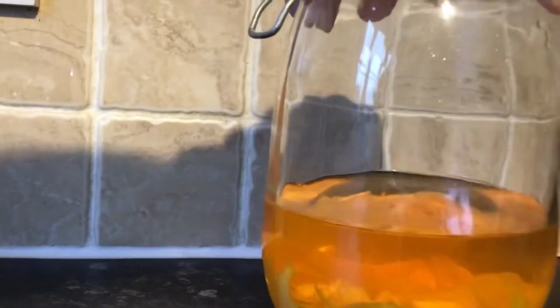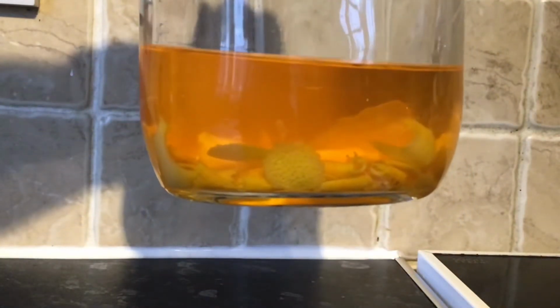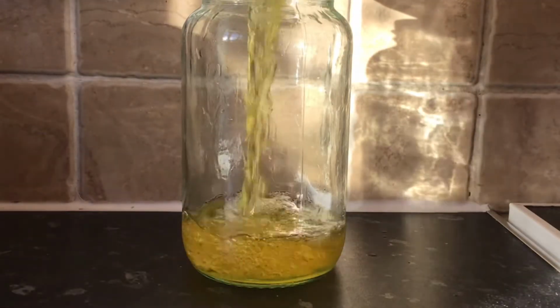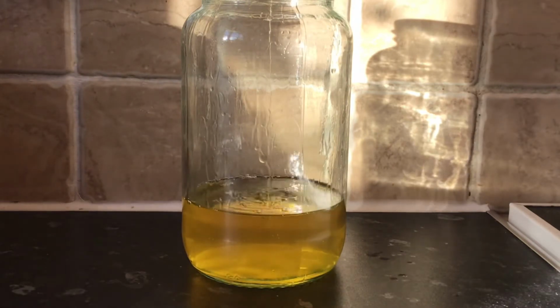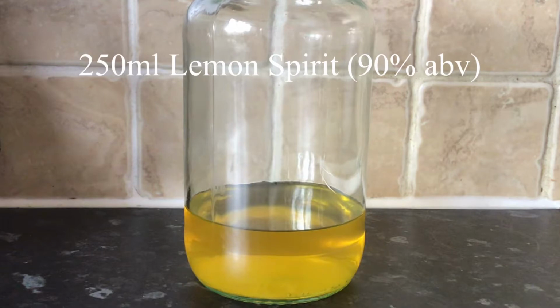There we have it, about 5 days later, and an absolutely gorgeous colour on this already. And the usual next step from this is obviously just to chuck it through a sieve or some muslin. So there's my 250ml of 90% ABV infused lemon.